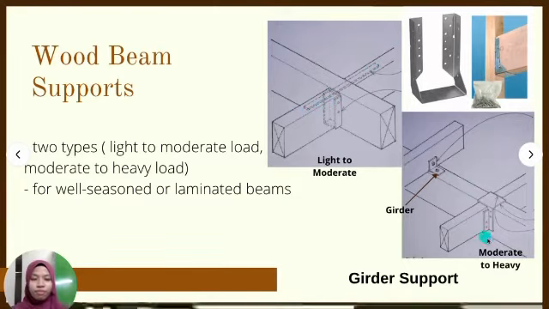So for the moderate to heavy load, there's laminating on all the surfaces of the beam. On the other side, there's this beam, and this is also a beam. So for this girder, there's full coverage on all of it. There's one here, another one here, and then another one on this side. So it's very full coverage. That's why it's for the moderate to heavy load.